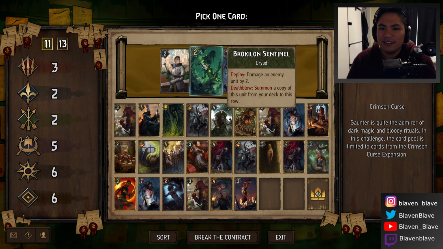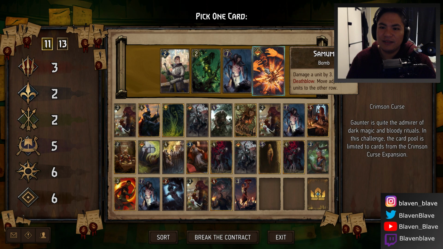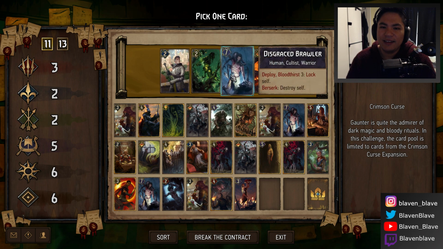Sintra Knight. Brocculon Sentinel. I don't have another copy of this card because if you look at what it says, deploy, damage an enemy unit by 2. Death blow, summon a copy of this unit from your deck to this row. Another Brawler. Damage unit by 3. Death blow, move adjacent units to the other row. Samum. Do I want to take another Brawler? Maybe? They only need to deal 3 damage to it to kill it.